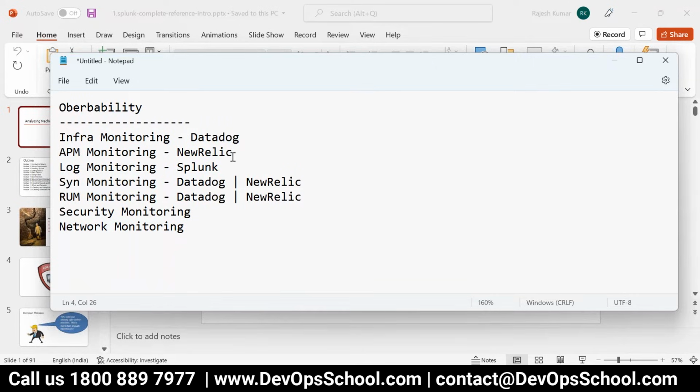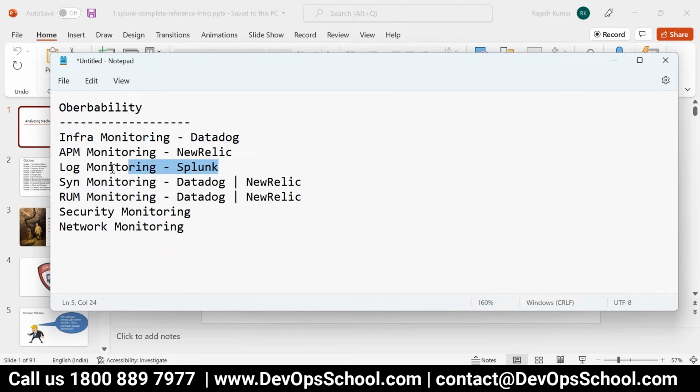So if you ask who's the most powerful tool in APM monitoring, New Relic. Same case with Splunk also. Splunk was designed for log monitoring initially, okay, and later on they added all the functionality on the platform. So yes, the god of infra monitoring you can say is Datadog, APM monitoring is New Relic, log monitoring is Splunk, and that is the reason we are learning all this stuff.